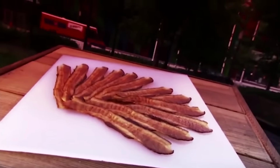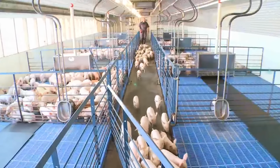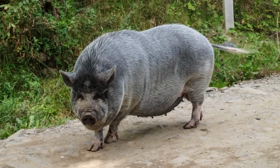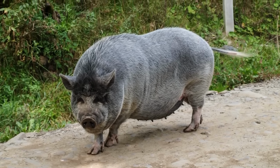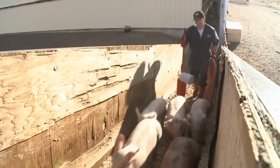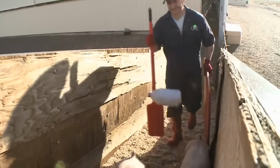Bacon arrived in the New World with the Spanish explorer Hernando de Soto, the so-called father of the American pork industry. He brought 13 pigs with him to America in 1539 and soon grew his herd to a size of 700. Unfortunately, things got a little out of hand, and the New World's pig population ended up expanding so rapidly and uncontrollably that wild pigs continued to run amok in New York City as late as the 19th century.